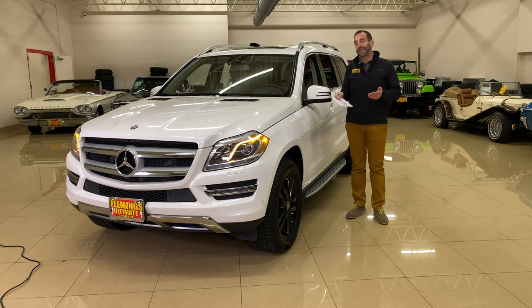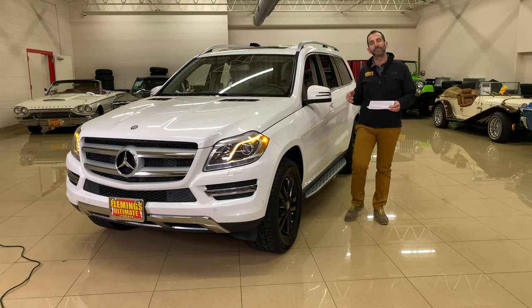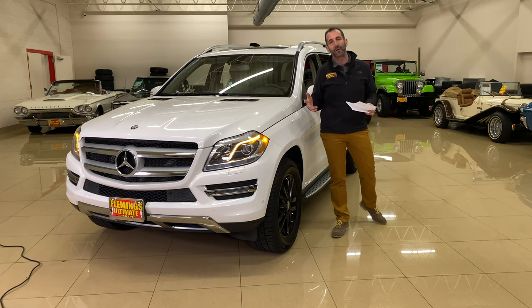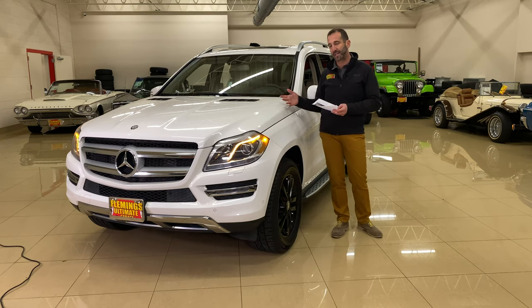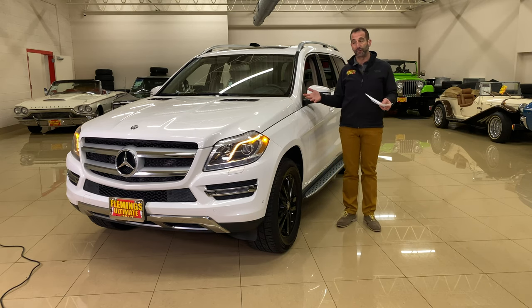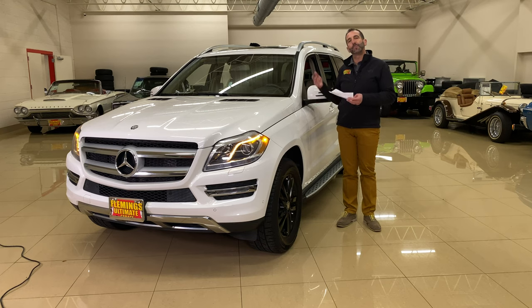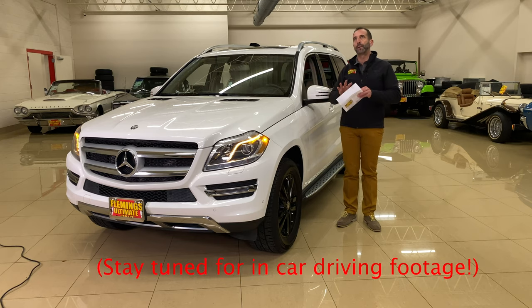Just all kinds of things in here that make it a luxury vehicle without having to spend $70,000 or $80,000. Buy a car like this, man, that's been taken care of, loved. This was a certified Mercedes before it was traded in, right? That means it was the best of the best that they had to offer. And you get a car at half price and you don't pay the retail, you don't pay the taxes, and you don't do all that, man. Get yourself something fun. All-wheel drive, GL450 in beautiful condition.